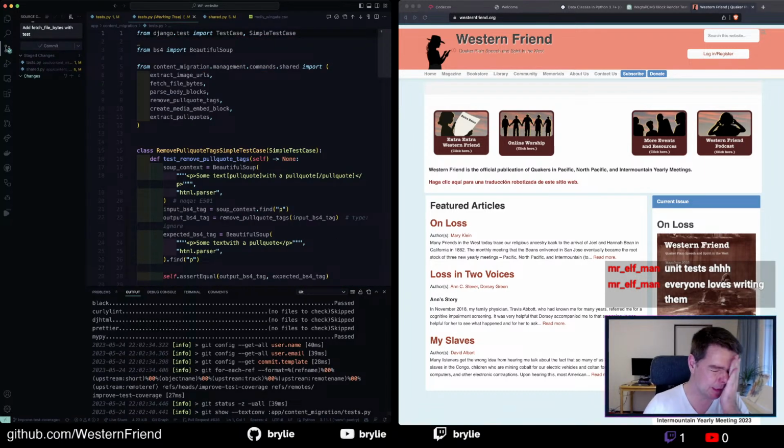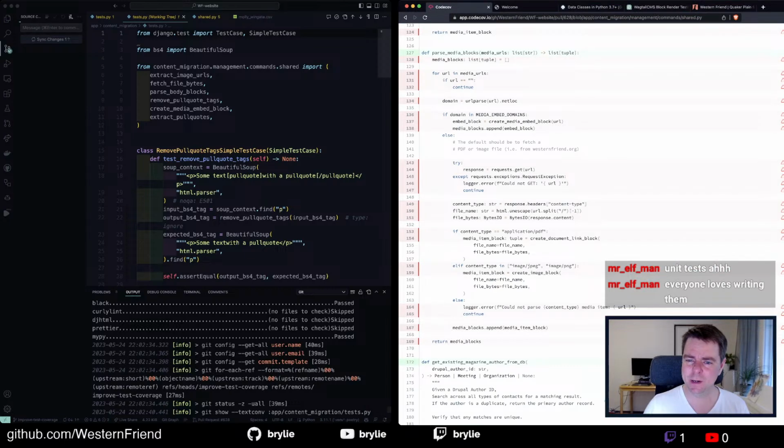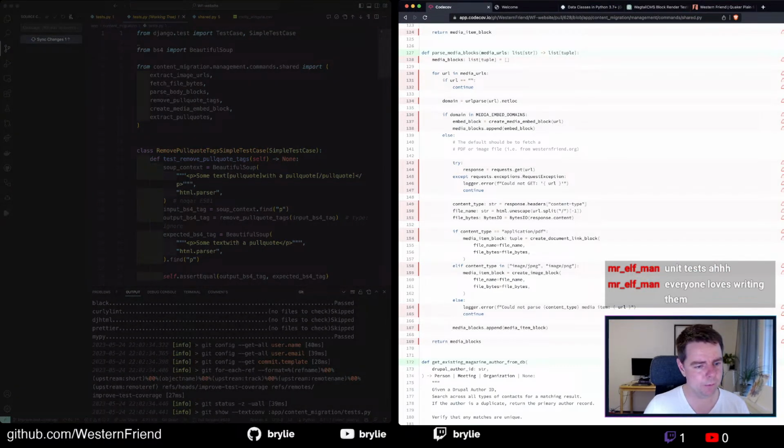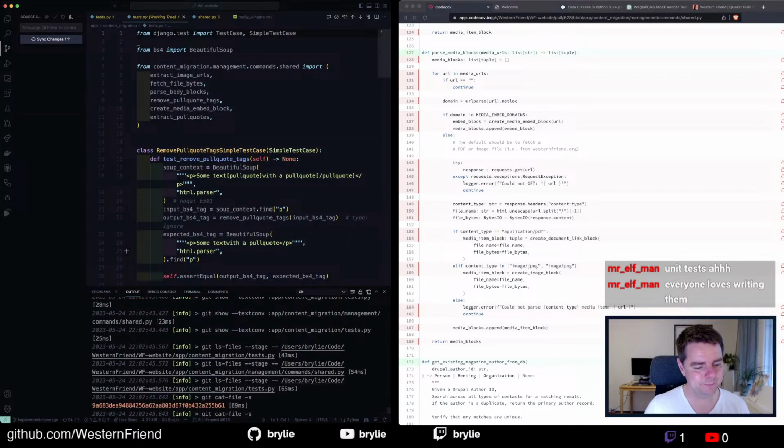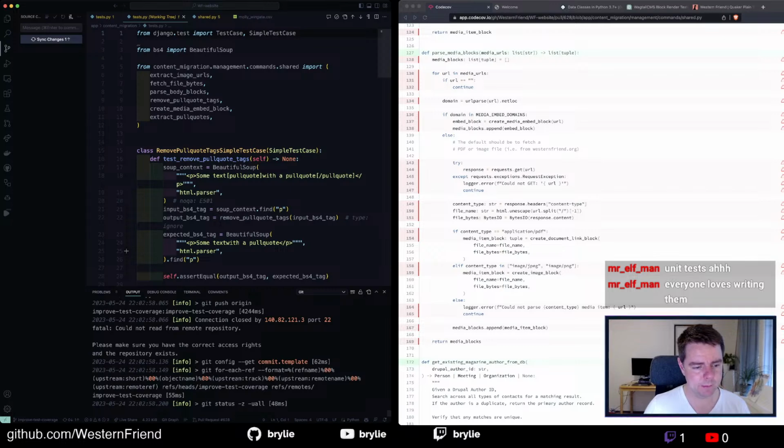All right. So I had some unused imports, it looks like. Cool. So now our code coverage for this area is now, oh no. What happened? I guess it was weird.